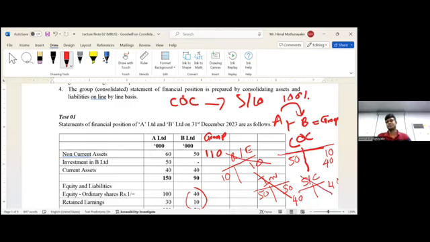And my share capital account is closed, right? So now you can see I have invested 50,000 to acquire 50,000 worth of net assets. So the investment account is no longer there, because I have transferred it to the cost of control account. The current assets are 80,000. And in equity, the 40,000 is not there because I have transferred it to the cost of control account, so only 100,000 is there. Retained earnings, the 10% is no longer there, only 30 is there.